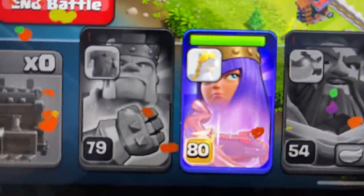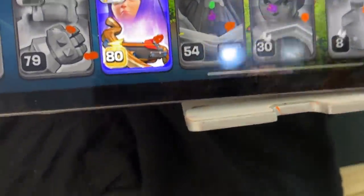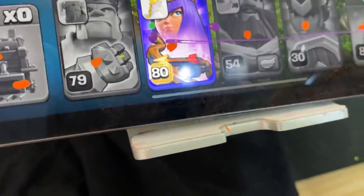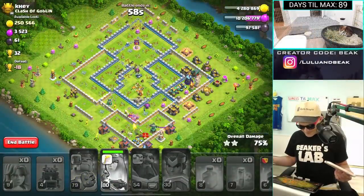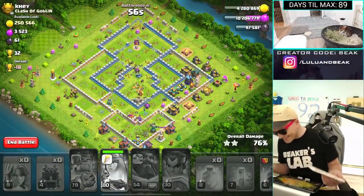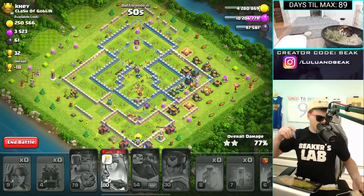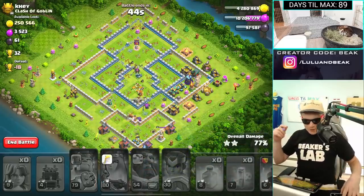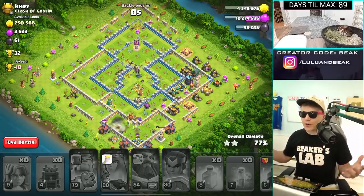The queen is still going. If we want to hit her, I'm going to say purple is the hero. There's a king right there. We spent all our troops. I had a poison spell and I just dropped it in the middle of nowhere because I didn't know what to do with it. I can't believe we're still going. Was there anything that we could add into this? The hardest part in this was trying to get the screen to go out — it was just impossible to make the screen go bigger. I don't really know why, but now I can do it.